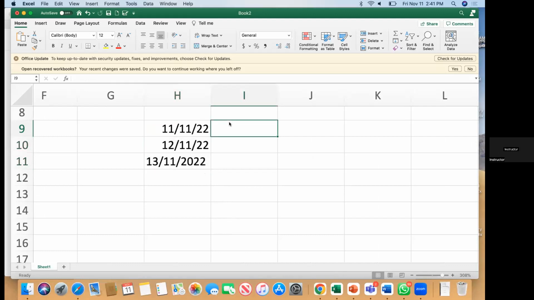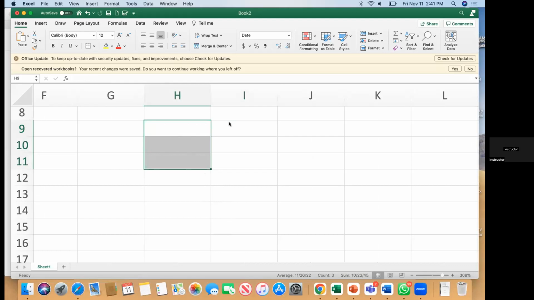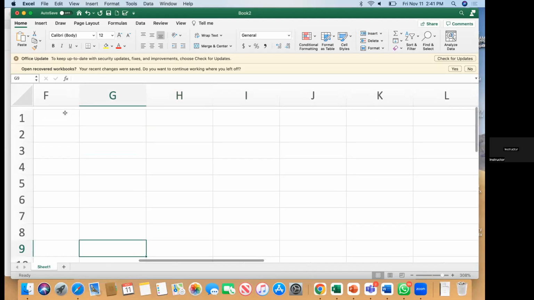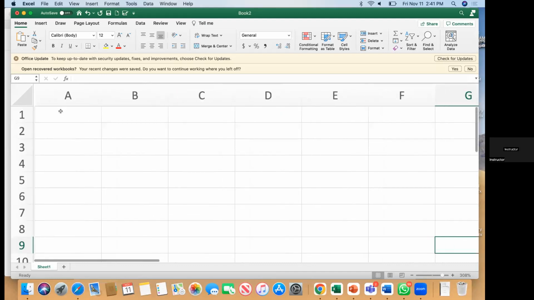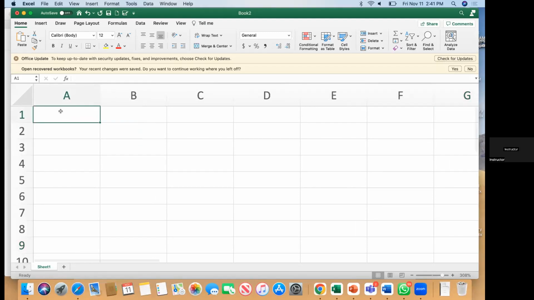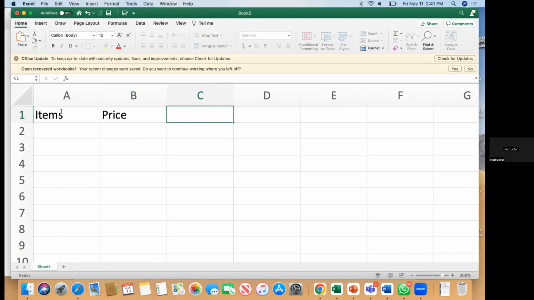Let me hope we have items here. Items, maybe price, maybe quantity, then status.